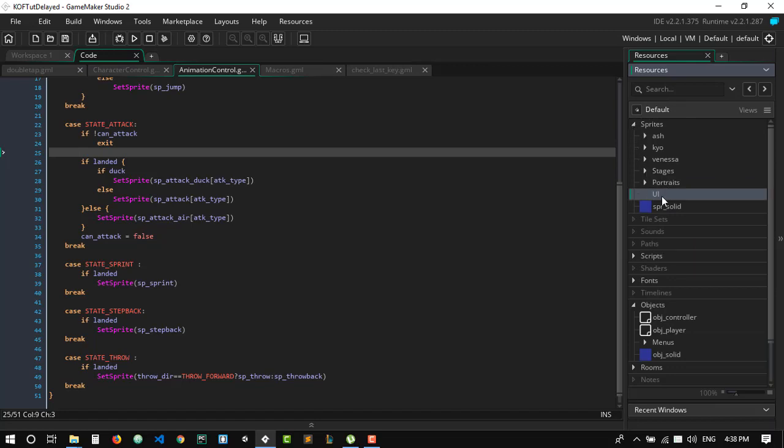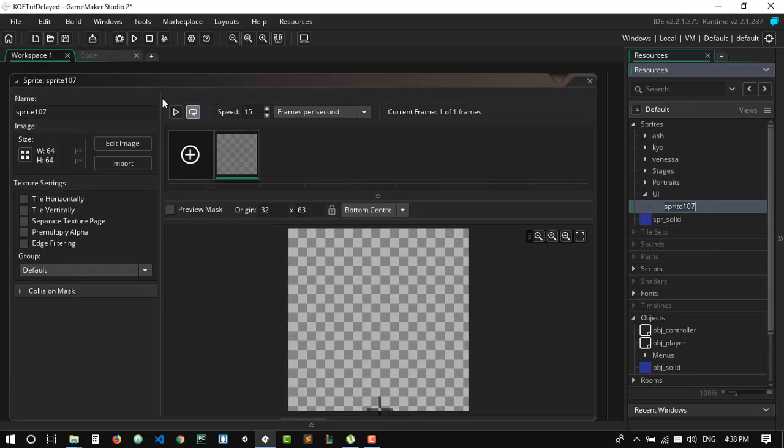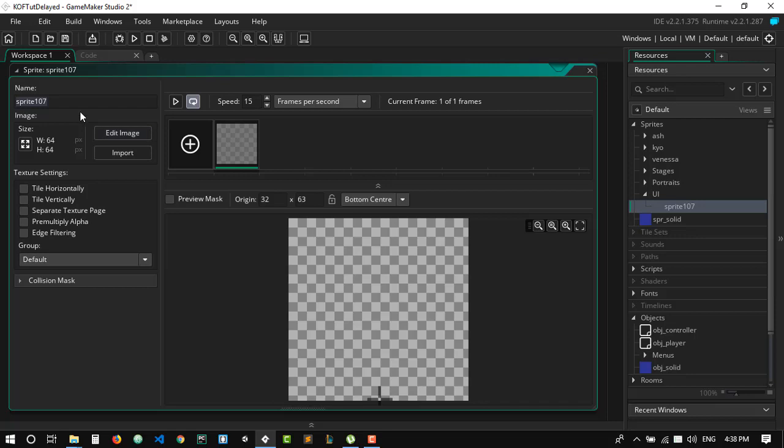So I'm just gonna go ahead and draw a simple sprite for the health bar. I'm just gonna name it health bar. Now, let me think about it.